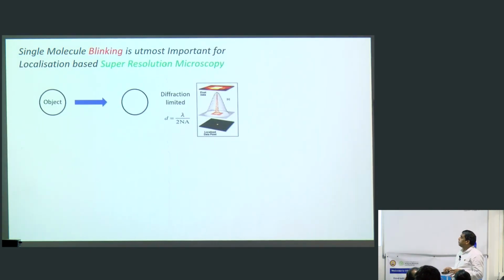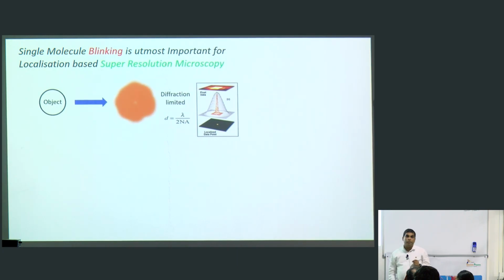Finally, let's say this is a ring object, and I have stained or marked it with some kind of fluorophore. If I have one fluorophore, two fluorophores, and then multiple fluorophores, the object is not visible. The ring is completely covered, right? You don't know whether there is a ring, or a cubical structure, or a square, or a trigonal shape, whatever. We don't know within the size frame because of this lambda by 2NA diffraction limit.